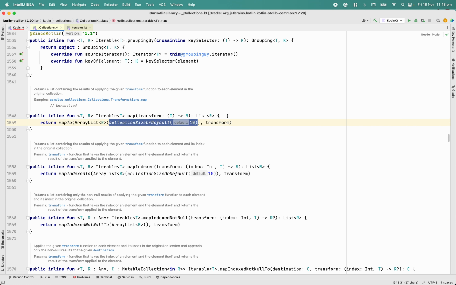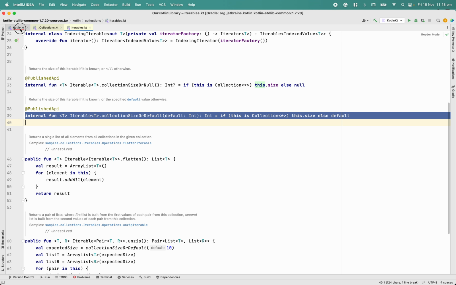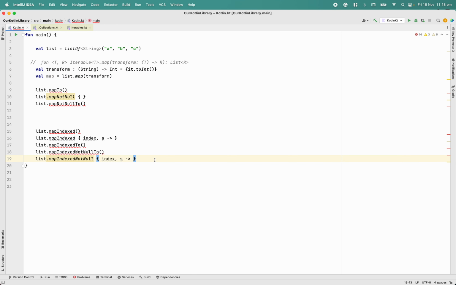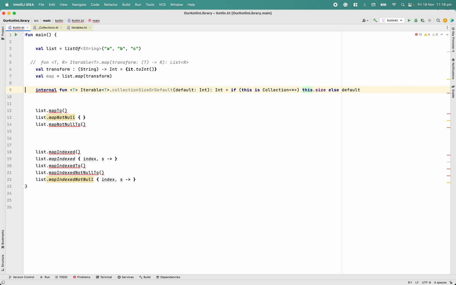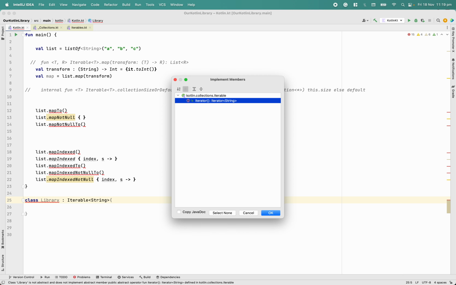To understand more, what I can do for you is make this scenario. I'm going to copy this class first so I can show you what this basically means in this case. For example, I have a class library which implements iterable, and I'm saying, okay, this is string. I don't care what is inside of this method.